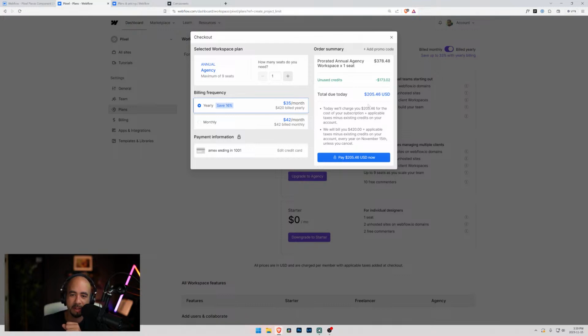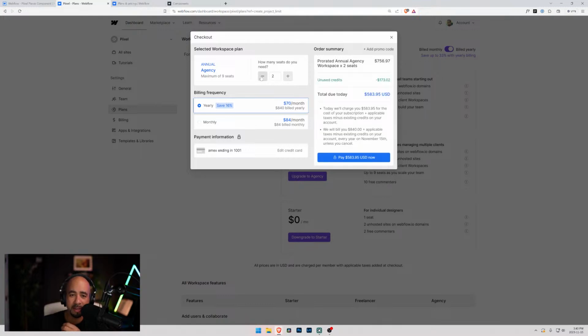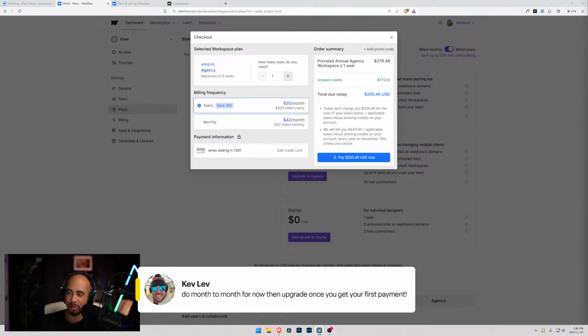It's going to cost $205 for the year. I don't want to go monthly. How many seats do I need? Oh, you got to pay per seat? Wow. And what is a seat anyways? Yeah, I hear you about doing month to month. But I'm just going to pay it for the whole year because it's a big difference. Like if I do this, I got to pay $42 or unused. I guess it would be free.